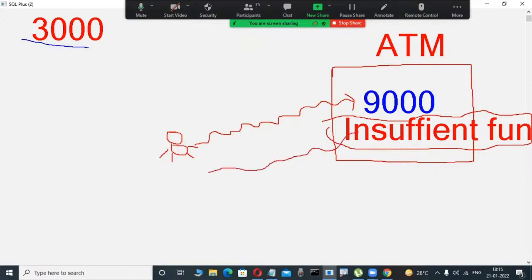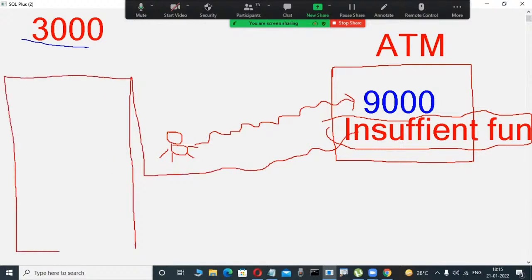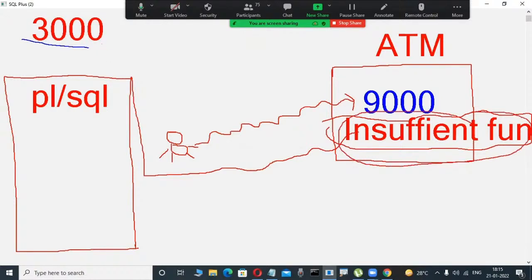Actually, same like you, some software engineers write the coding, that is important. They write that coding in PLSQL. Suppose Oracle projects, banking projects with Oracle, they write in PLSQL. What is the condition? If the user entered amount is more than the available balance, then they write this message. Same like Java, C, C++, they write if conditions like that. Otherwise, how is it possible?